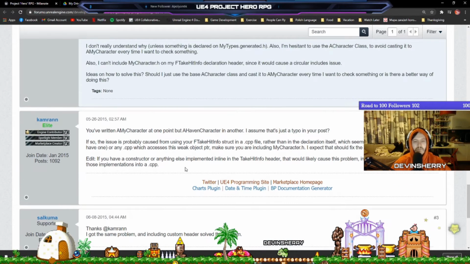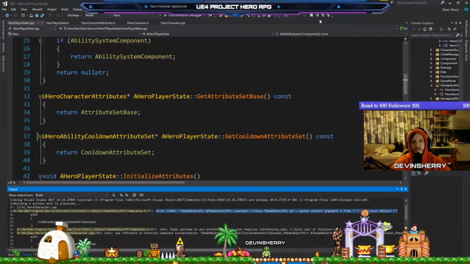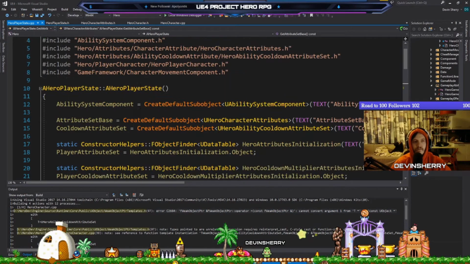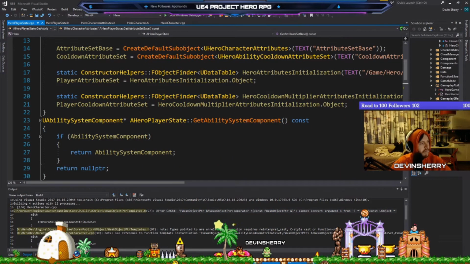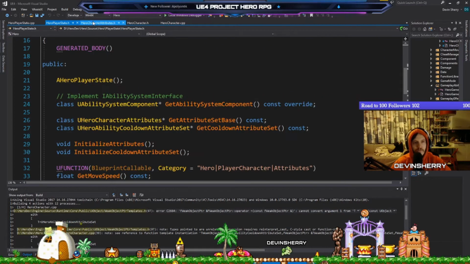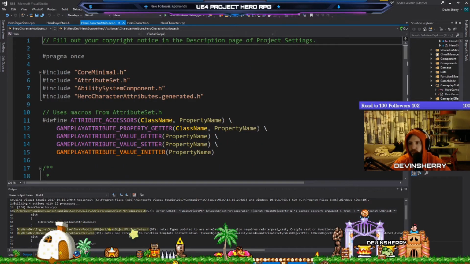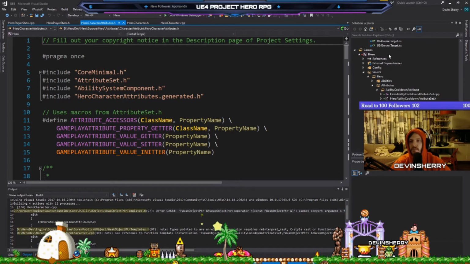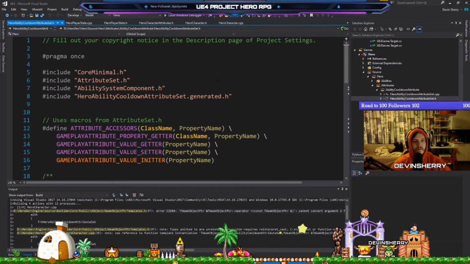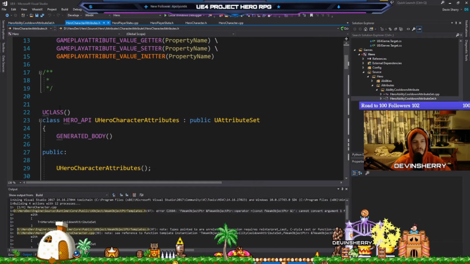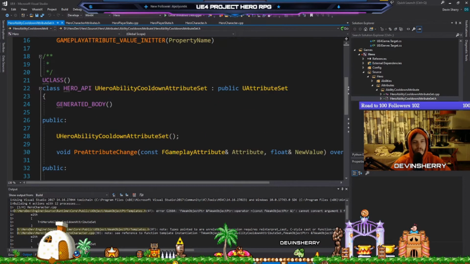So including a custom header solved the problem. What custom header am I missing? So character attributes. I have the ability system component. That all seems well and good.